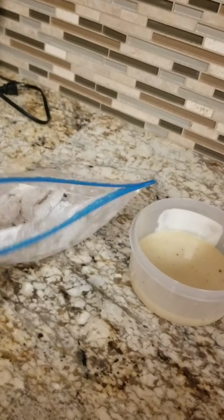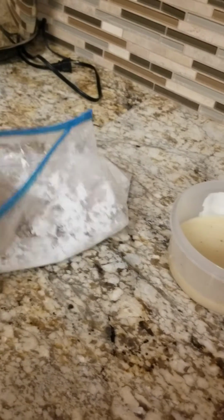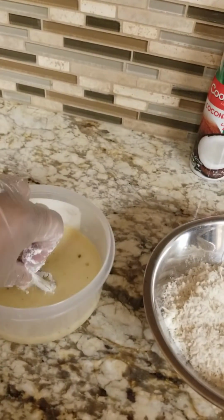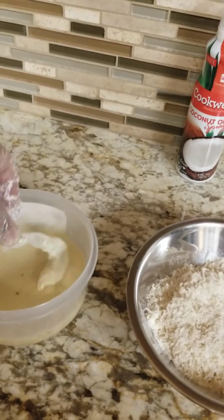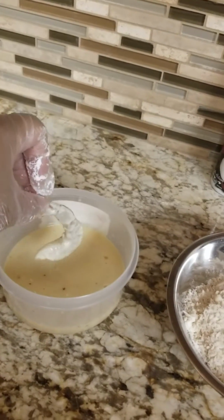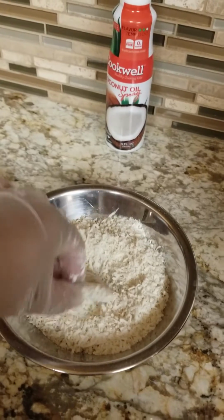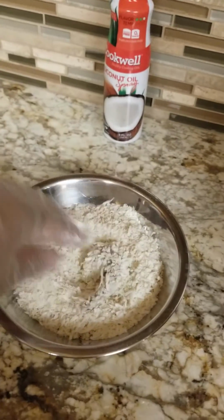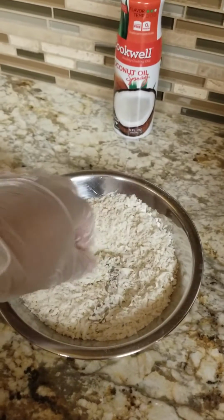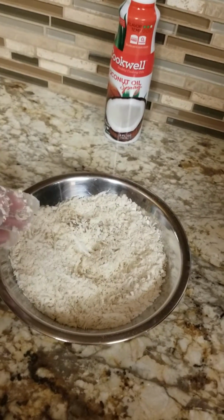Alright, so I have the shrimp all battered in the cornstarch in the bag. I'm going to take it out one by one and dip it in this liquid. Make sure it's coated all the way. And then I want to press it after I shake off the excess. Go ahead and press it in this breadcrumb mix. Make sure it's fully covered and pressed. And then I'll take my dry hand and put them on the tray. So let me get them all prepped and ready. Be right back in a few.